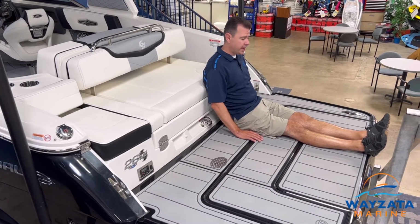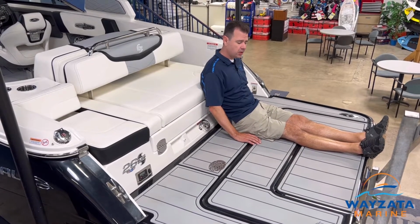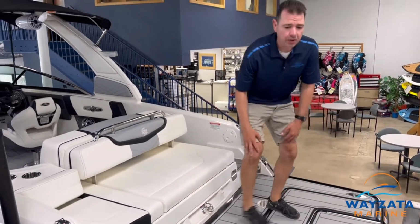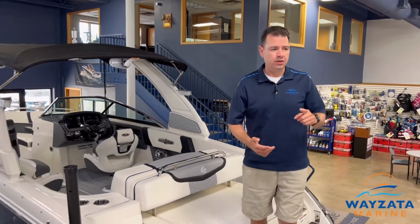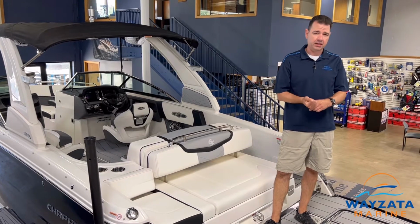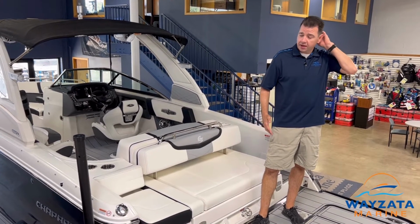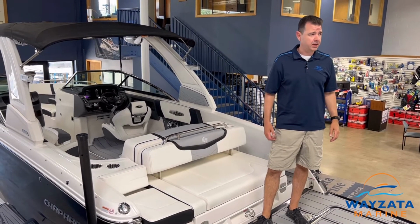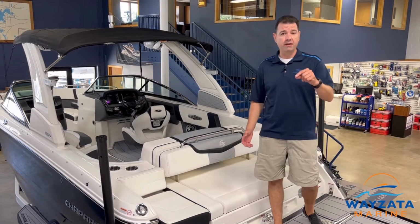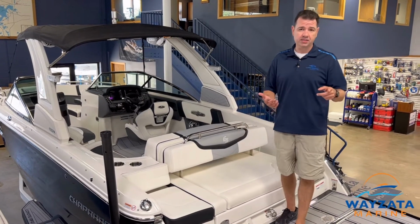My 6'2" dad bod fits nicely on the back of the swim platform of this 26 Surf. There's one thing I want to mention about this style of a boat. So this is a bow rider boat that can surf. And what's important about having a bow rider on Lake Minnetonka is that these boats are very deep. They have a deep V hull, so they cut through the waves nicely out here. And if anybody has been on Lake Minnetonka, it's like a bathtub. It's like a swimming pool. There's waves that come from everywhere. So if you don't have a deep V hull, it is a rough ride. So this boat surfs and it rides smoothly.